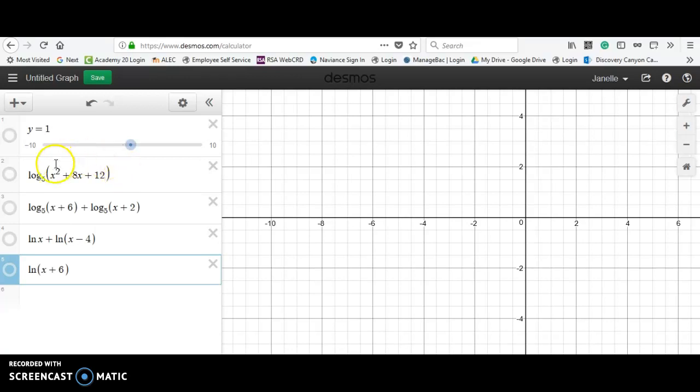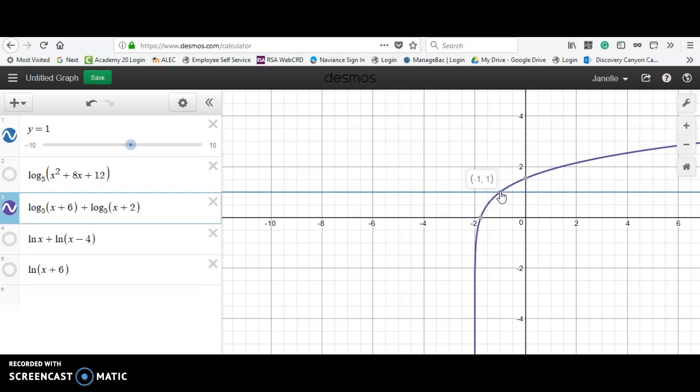One school of thought was that we needed to base our domain restrictions off of the combined function, versus the other school of thought was we needed to base it off of the original function. Well, let's take a quick look. If I were to look at my original function, if I were to select here and y equals 1, as you can clearly see, there is a point of intersection right here at -1, 1, which definitely corresponds to our idea that we should have a solution when x is -1. However, we also got a second solution at -7.